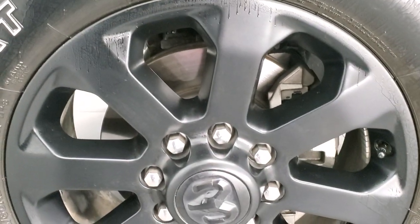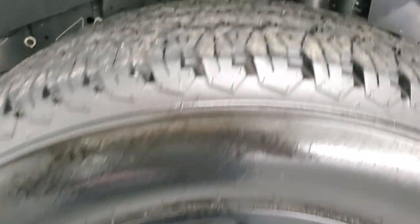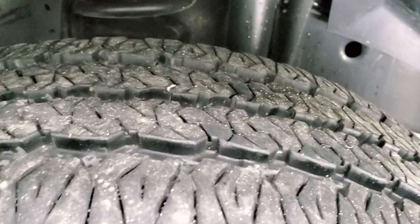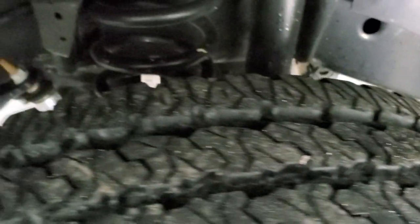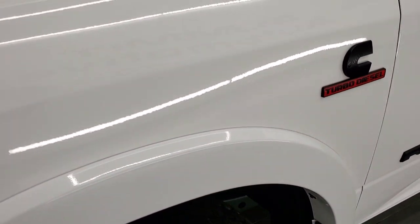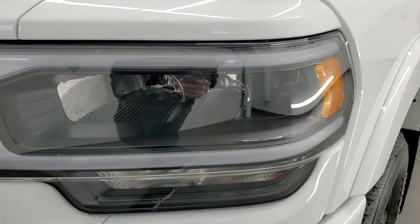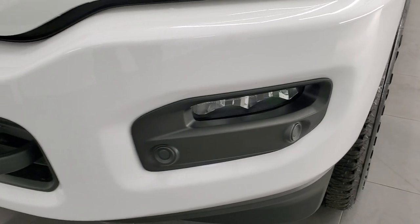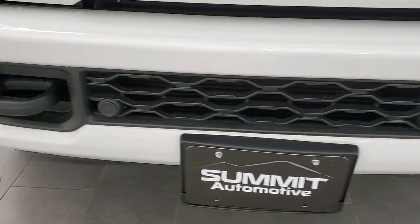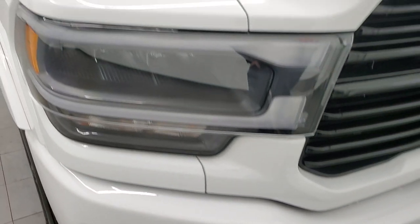It comes with 20-inch painted alloy rims and has Firestone Transforce AT LT 285/60R20 tires with about 70 to 80% of the tread left on them. Frame and underbody is in excellent condition. Front fender is in great shape. You get the blacked-out Cummins logo, 2500 logo — part of that sport package. This one has the LED headlamps, LED running lights, and LED fog lamps. Front bumper is in excellent shape — I didn't see any dents, dings, or rock chips on there.